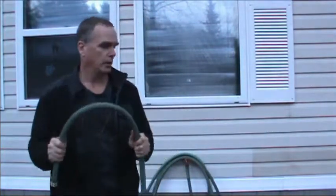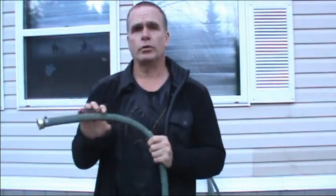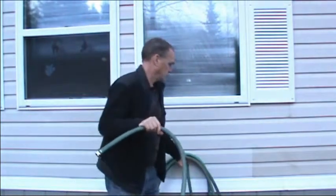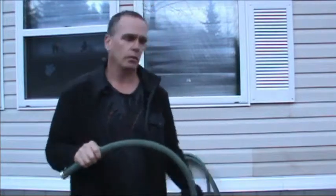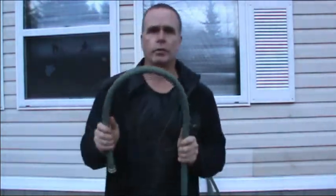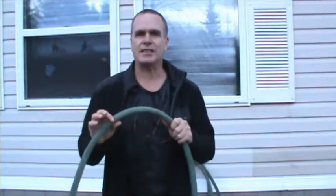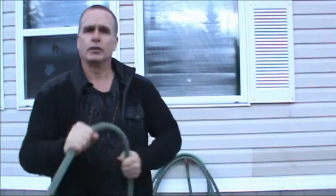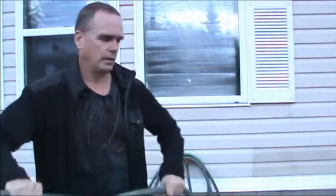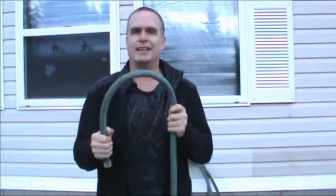Now, with this garden hose, just imagine that it represents the blood flow and the energy flow where water is flowing through our body. When I turn this hose on, the water flows through freely — nothing is blocking it. But over time, when the hose is left on the ground for a couple of years, it begins to get mud and sludge in it. So when I come back to the hose, in order to get the sludge and crud out, I've got to bend it and twist it in all different directions to loosen up the sludge, and then eventually get all the blockages out.